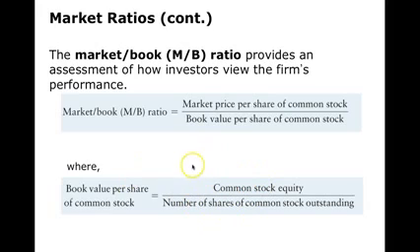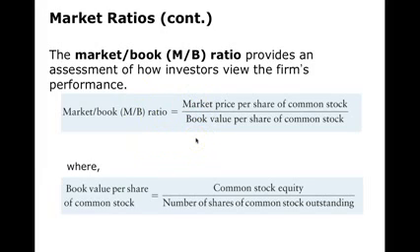So the book value per share says, if I were to close the business down, say I was to take the business, pay off all my debt, and just be left with my equity. So you take your equity divided by your common stock and you get your book value per share. How much of your stock price is actually book value? Now the book value in relationship to the stock price gives you an idea of how much your stock price is trading above your book value.